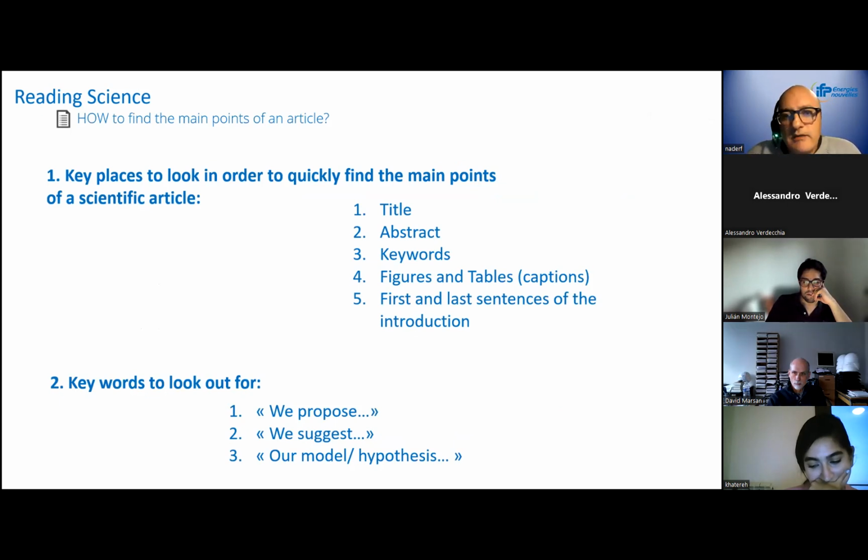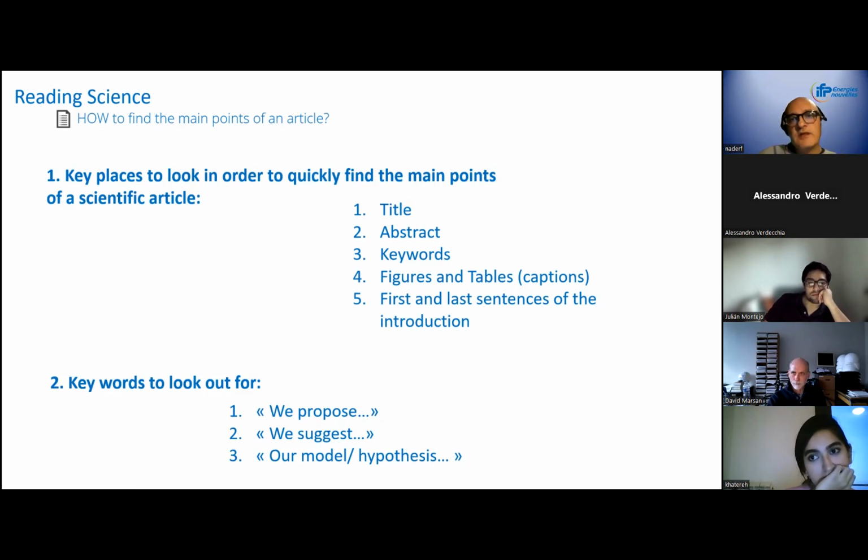Now, these are my ideas that I also took from different sources, but I do not want to say that you have to do it this way. No, you have to do it the way that you like, the way that you think is the best. But this is a way that looks interesting, at least to me, and I would like to share it with you. So the first thing to do, actually, when I find a paper and I want to read it, I don't start to read from the beginning straight on.